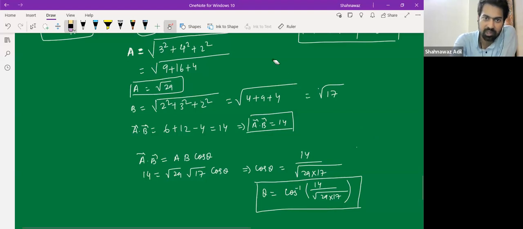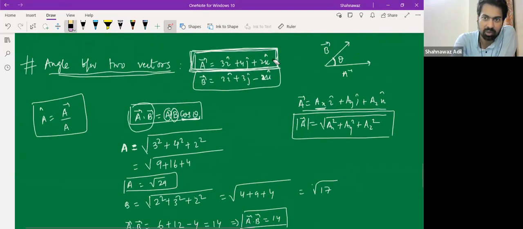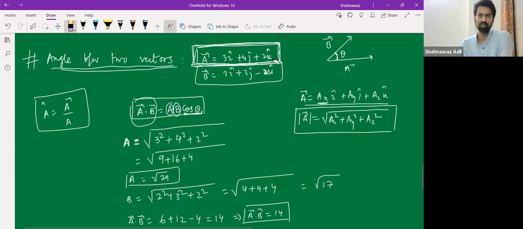You guys just quickly note this down and then we'll talk about other uses of this topic. Any doubt in this problem? No, sir. So please keep in mind that whenever in some question they ask you to calculate the angles, just try to remember this dot product. This will help you to find the angle.